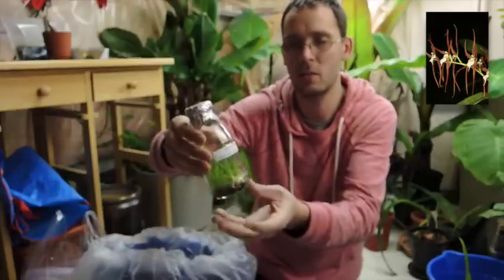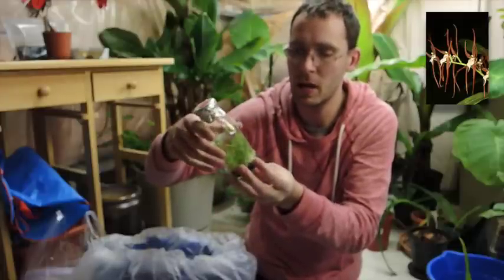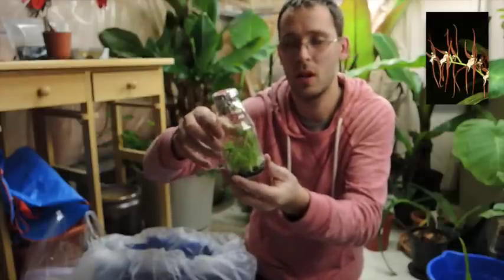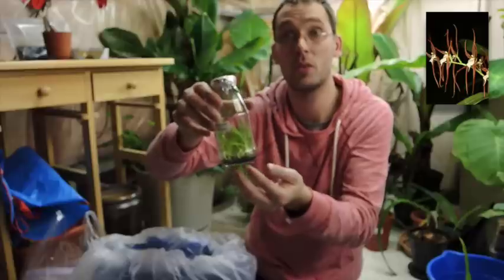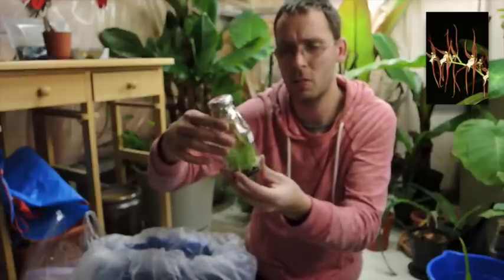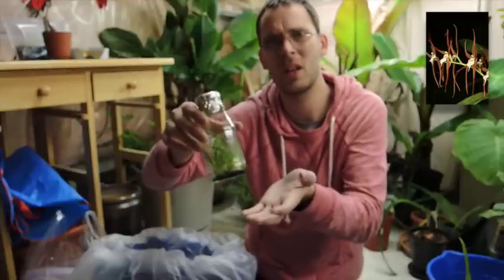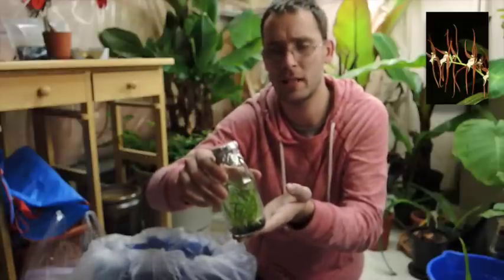But I think I'm going to let them grow a little bit longer. I see in here some of them are quite small still. I don't want to lose any of the baby ones. There's probably a good 10 of them in here with beautiful root systems, and they're of good size. I don't know that I want to jeopardize the smaller ones though yet. I'll give it maybe another few months of growing in here, and then we'll perhaps transplant them.